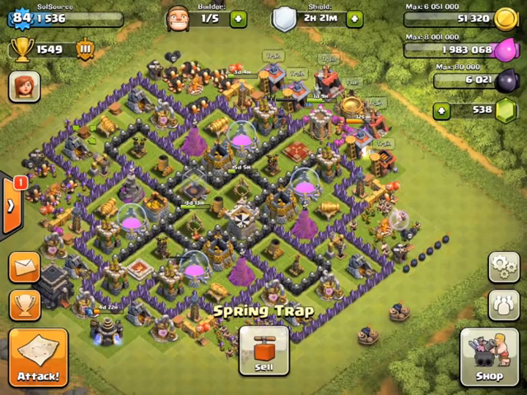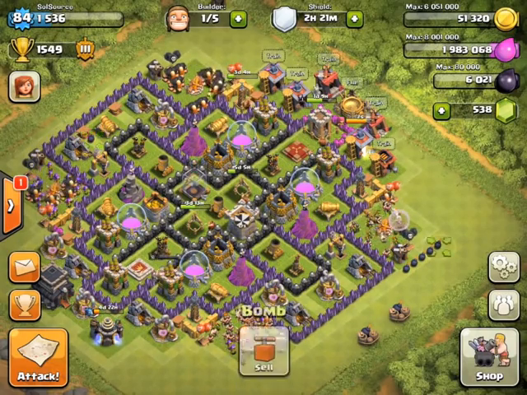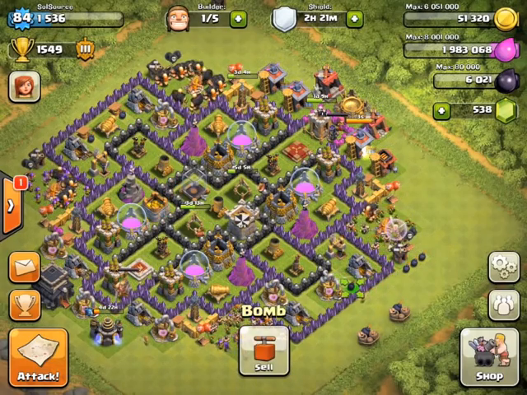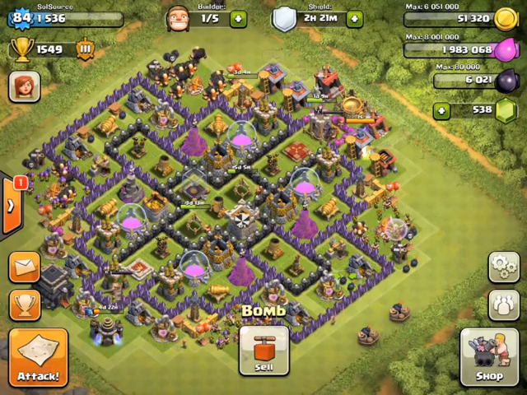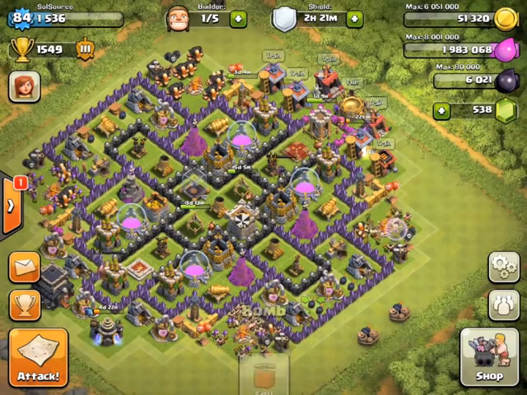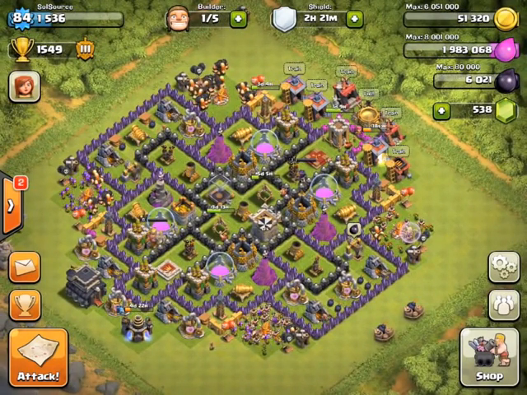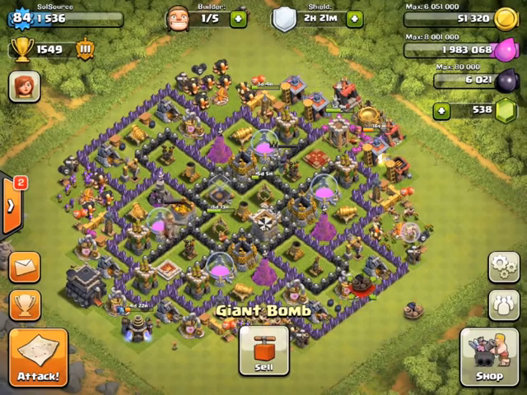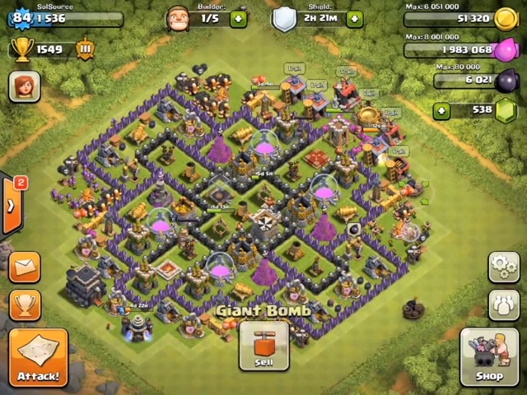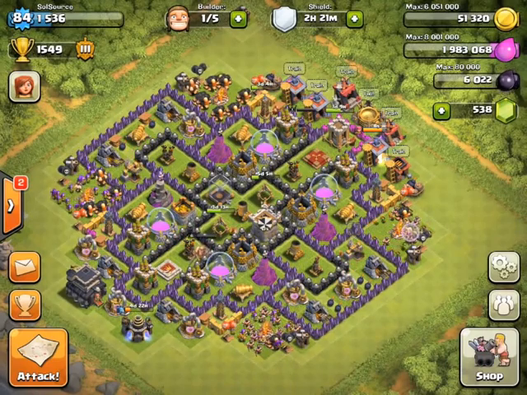Again, I think one of the big keys to success in defending against farmers or trophy hunters or whatever you want to call them is keeping them outside of your base, softening them up as fast as possible, and taking them out. So I don't like big gaps in the base. I like everything nice, tight, protecting each other. So my wizard tower is protecting my cannon and vice versa. Air defenses are protecting each other. Mortars are protecting each other. I just think it's a good recipe for success.